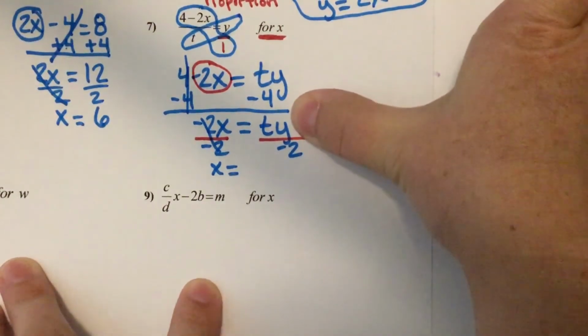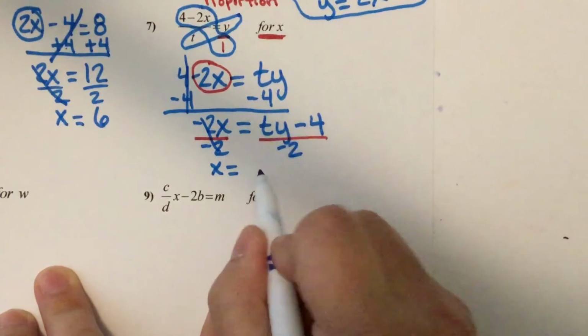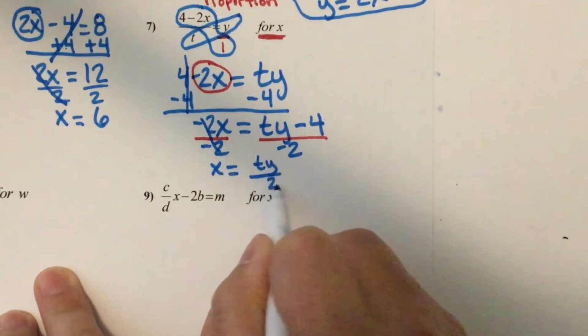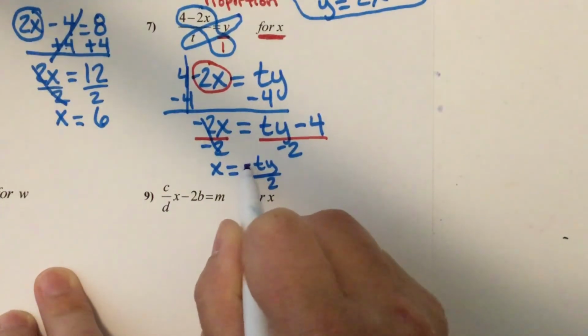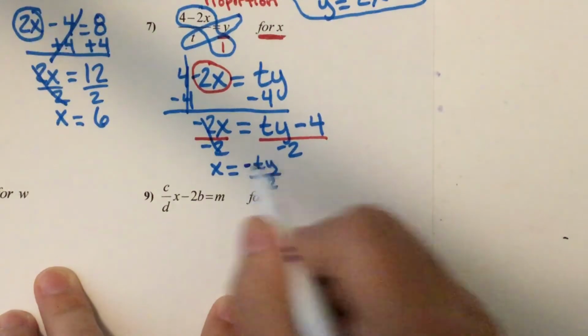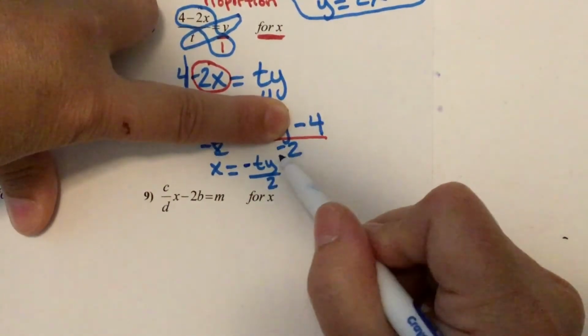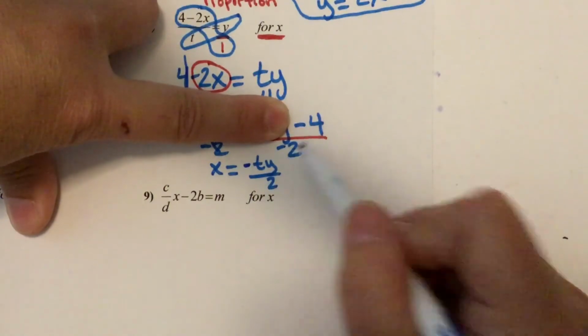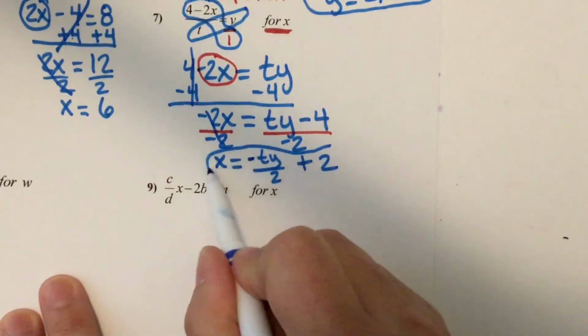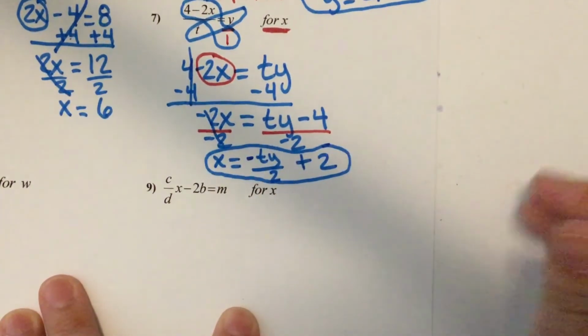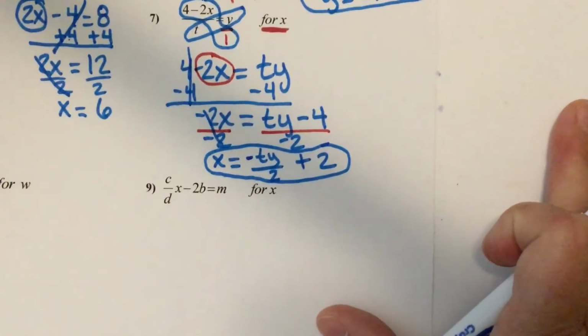So I'm not actually going to leave it like this. Since ty over negative 2 doesn't reduce, I'm just going to recopy it. Ty over negative 2. The only thing is, instead of putting the negative in the denominator, I'm going to put it up in the numerator. It means the same thing, but mathematically this looks better. Now, what's negative 4 divided by negative 2? A positive 2. And that's my answer. May not look pretty, but that's it. Okay, this lesson takes some practice. So I know that some people really struggle with this and some people really like it.